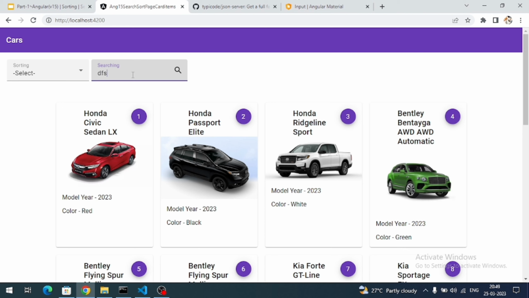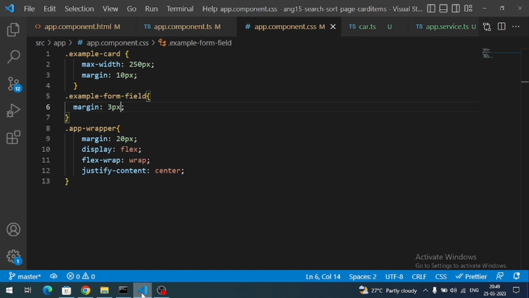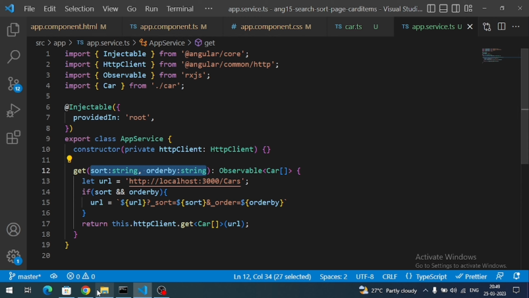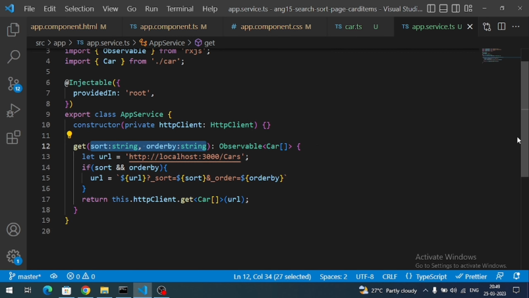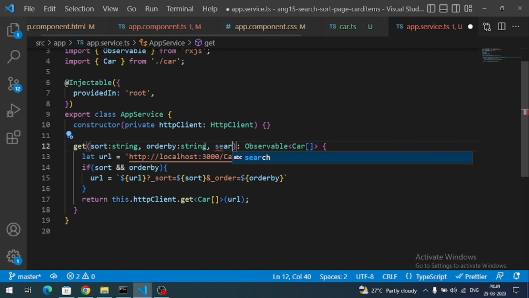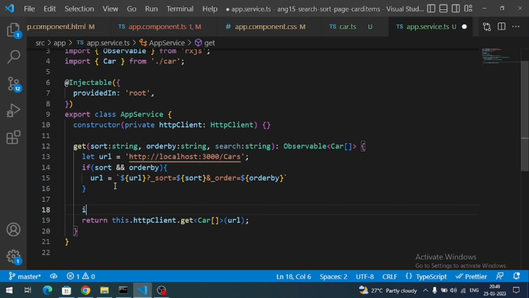Now whatever we enter, we have to filter on that, right? So first let's go to our app service, and here we need to add a query parameter q to enable the full text search. Here we need to add one more parameter, search, which is a string. Here I am going to check if the value exists or not.